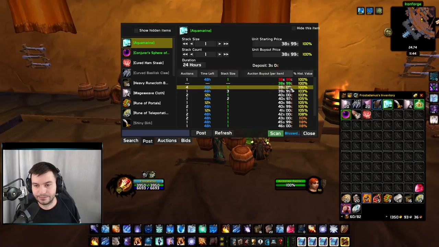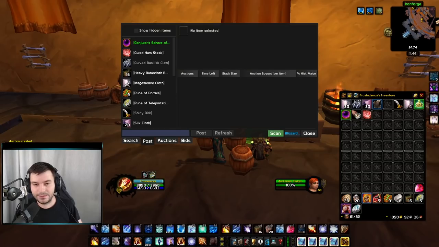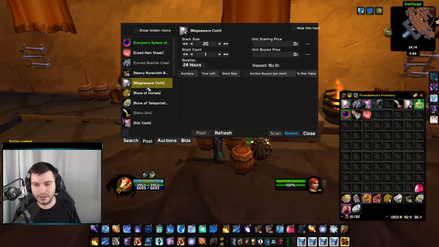That's it. And then you go like this and post it. It is a bit scuffed right now. Used to work way easier. It takes a while to scan the auction house, the items. But I really like this addon and I use it.